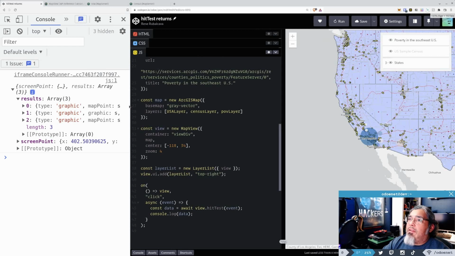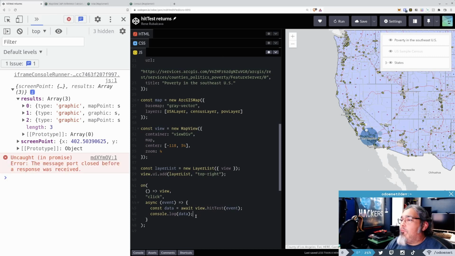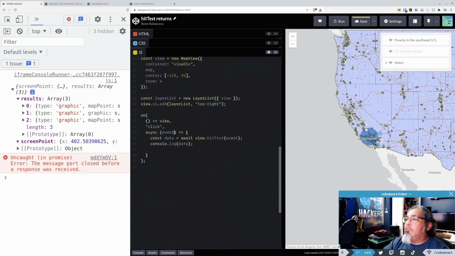It's going to return a map point and a graphic. Because this is returning a map point, I should know that's going to be from the base map, the vector tile layer, right? So we can actually see where stuff is coming from because we gave every layer in here a title, so it's real easy to iterate through the results and see what we get.